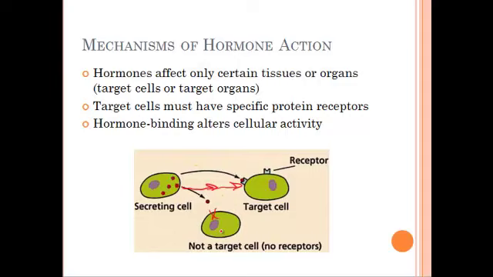When these cells are signaled, it can cause a number of different changes to happen. One thing that can happen is it can change the permeability of that plasma membrane, the permeability of the cell. So going back to this idea of insulin, what insulin does, and we'll talk about this more in this lecture, insulin triggers the uptake of glucose by cells. And so when insulin binds that cell, it allows that cell to start bringing in glucose. Glucose can't get through the plasma membrane by itself, and it needs a signal in order to get inside the cell. And the cells need that glucose, and so this hormone signals them to do that.